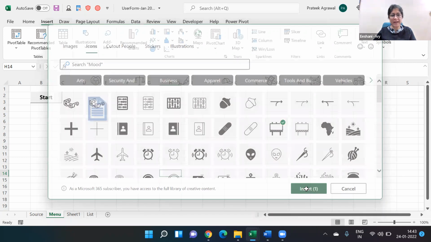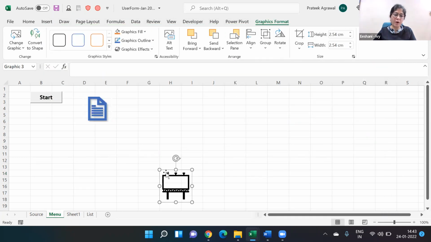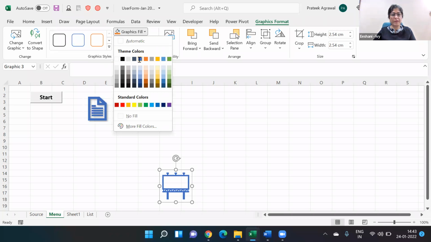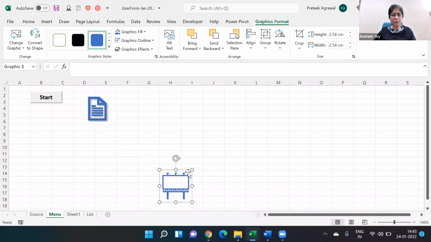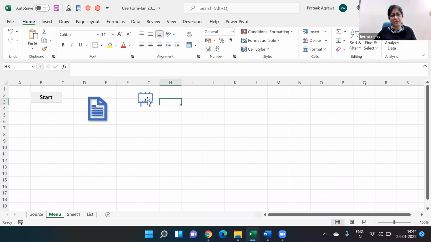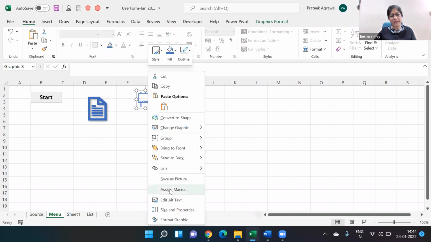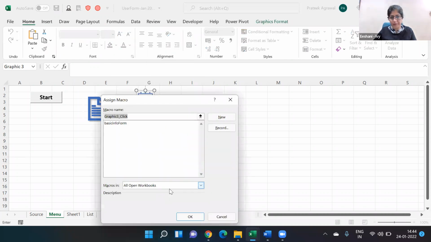icon, insert the icon. Now, once you pick an icon from Excel, the beauty of it is that you can go to the graphic formats and you can do the formatting. So if I wanted to put it as a blue fill, some outline color or effect that you want to give, you can give that, right? So all these things you can do once it is ready. Then just like how we used a button in the last session, we can right click and we can say we want to assign a macro to it.